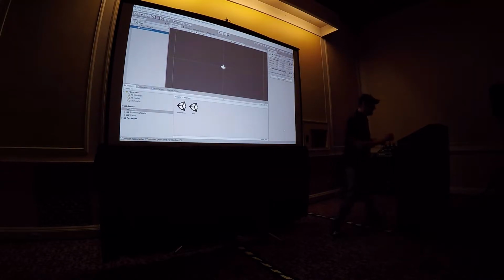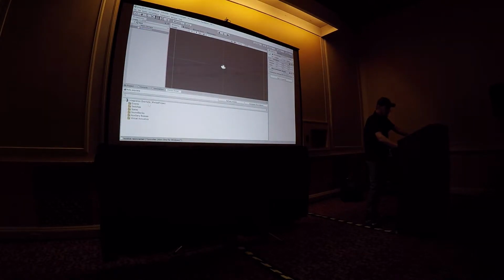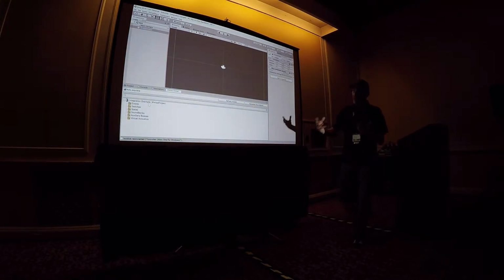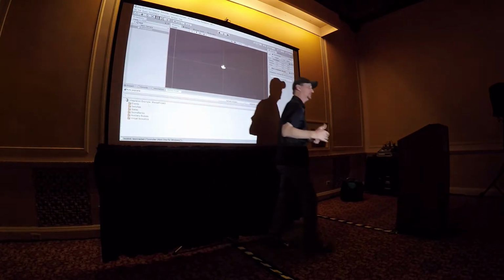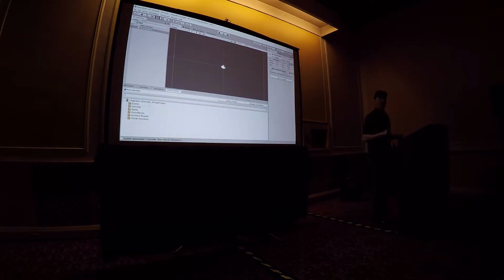The next thing is what's called the Wwise Picker. And this is really cool. This will show you the actual hierarchy that you have in Wwise. So when I create events in Wwise and create sound banks, they will actually show up here in Unity. And that was that moment where I was running up and down the hallway hooting. Okay, so we're going to get rid of this one.